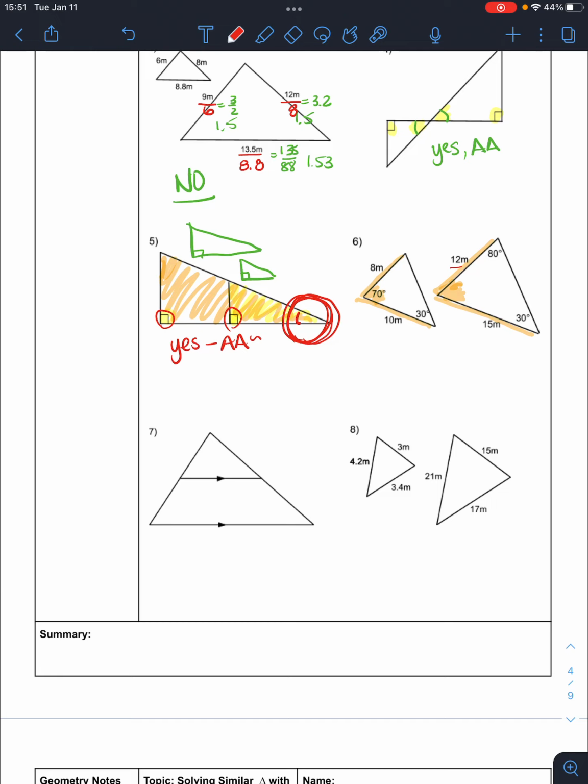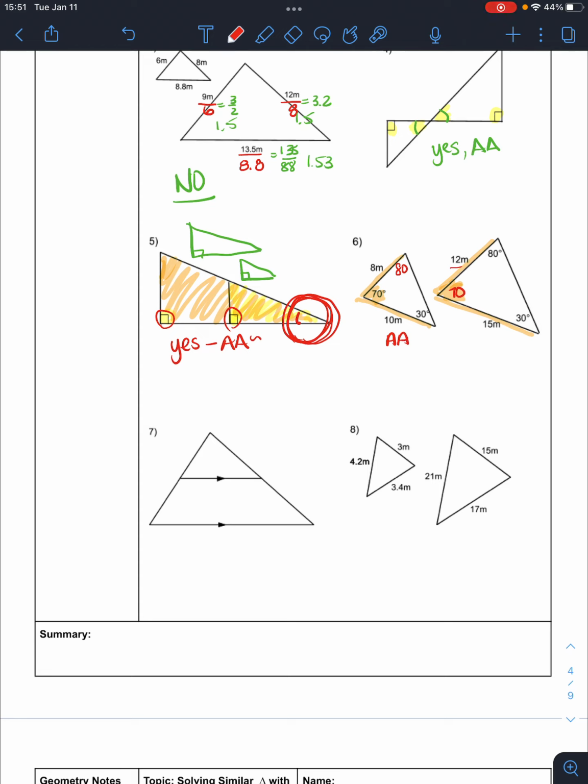I have 70 and 30 is 100, and so that would be 80. And then if you find your other triangle, 80 and 30 is 110. Subtract that from 180, and we get this angle is 70. So here's what happened. If you have 9 there, we may have fixed it by now, but if we didn't, we knew that there was a mistake because these have to be similar by AA because you have 2 angles that match with 2 angles.